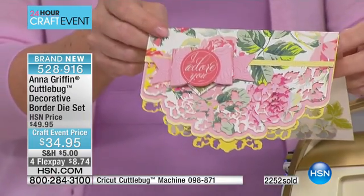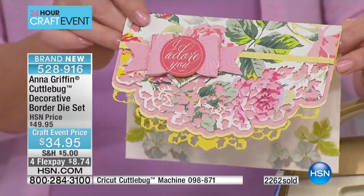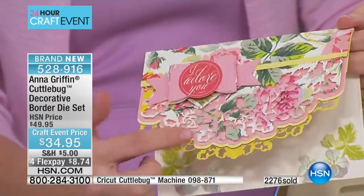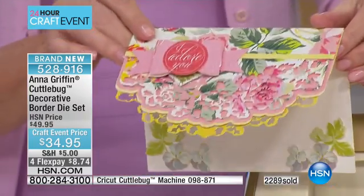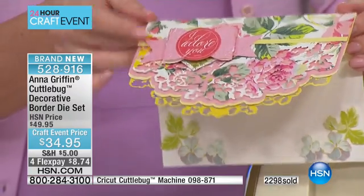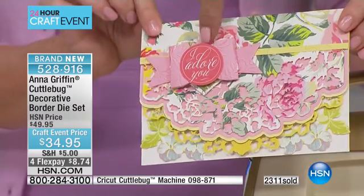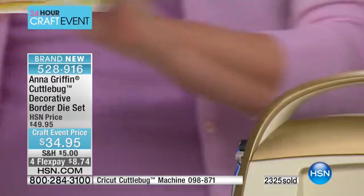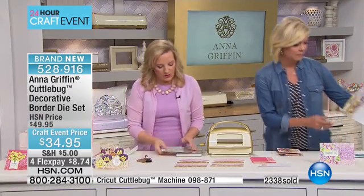Okay. So here, this is another combination of the pieces and parts, and I think what's so fun about doing this, you're taking the bite out of the card, you're giving it the shadow layer, and then you're cutting it one more time and layering it again. And for the lady that called me earlier and said she decorated the inside of her cards, looky, looky, that's on the inside. And looky, looky. I adore you. So pretty. Embossed with our words folder. Perfect. Okay, so everything that we make goes together in such a beautiful way.